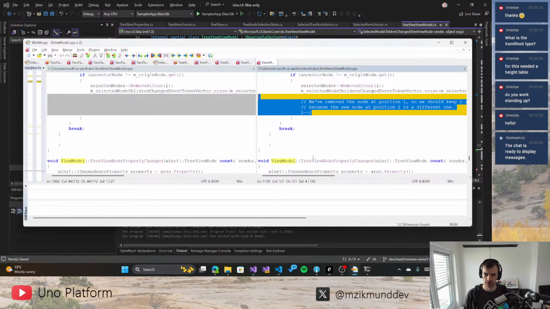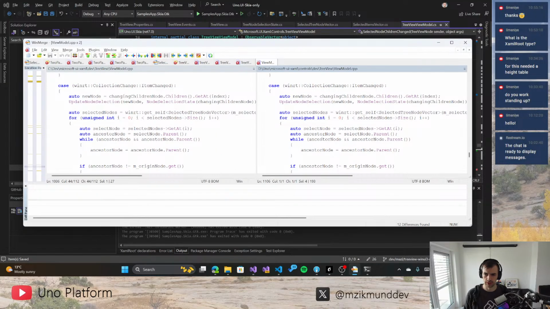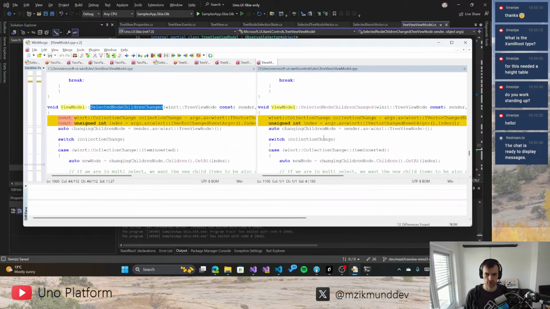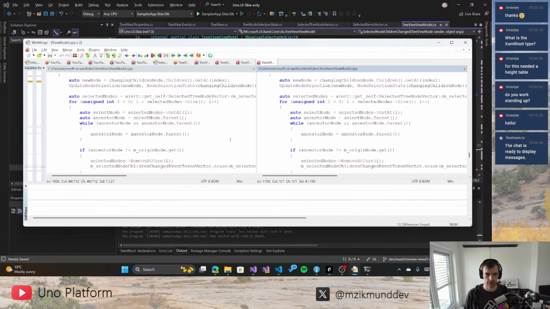Interesting. It seems that this change could be applicable here as well, but they are not applying it there for some reason.